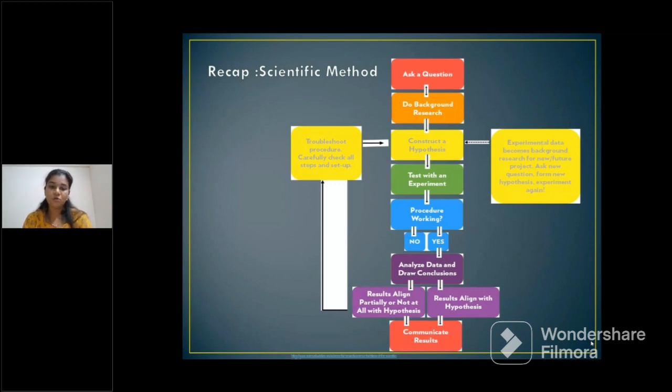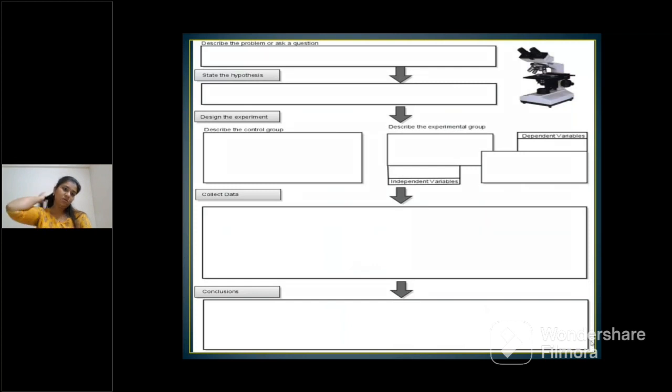These steps need to be followed to the core. You can also write it in a format. This I have taken from the internet. You can just make a note of all of this. The more you write, the more it will give you a clear idea of how you are doing it, because things are in the head. Until and unless we have to showcase, we won't be clear.